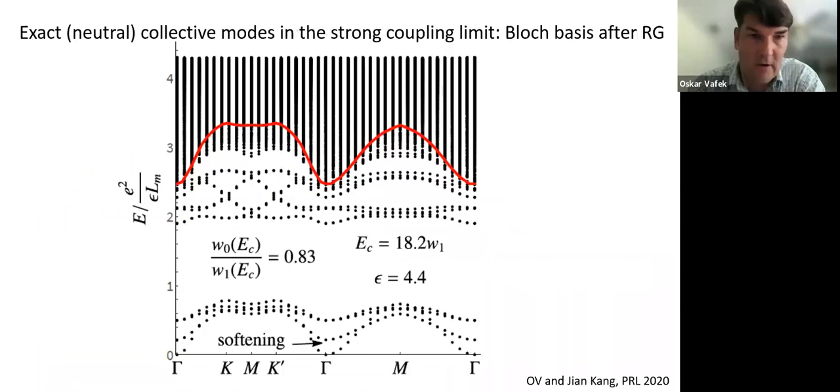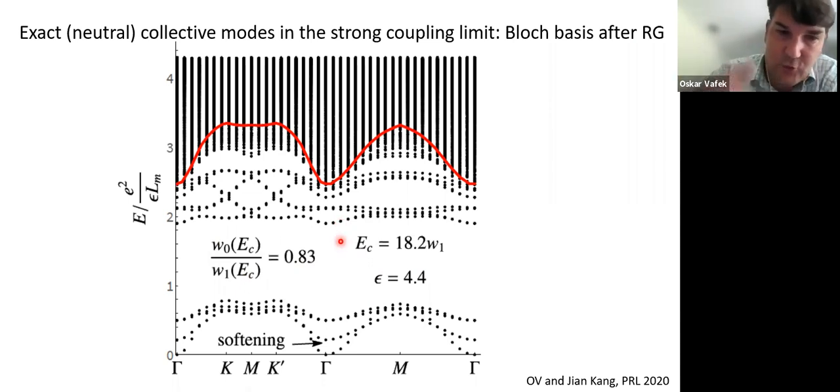The second thing that I want to show you is an exact calculation of an excitation that's neutral, so a D dagger D type excitation, on top of the strong coupling ground state at the neutrality point. This was done after we performed the RG. So we started with the bare value of W0 over W1, 0.83. We chose the dielectric constant to be 4.4. That's the bare value of the dielectric constant. And we have some UV cutoff, which would correspond to about 2 eV in real units. We perform the stage 1 and stage 2 RG. Then we project, so we then have the resulting problem in the narrow bands. Add a particle hole to this and try to match the operator content on both sides and solve the eigenequation. And this is what we get.